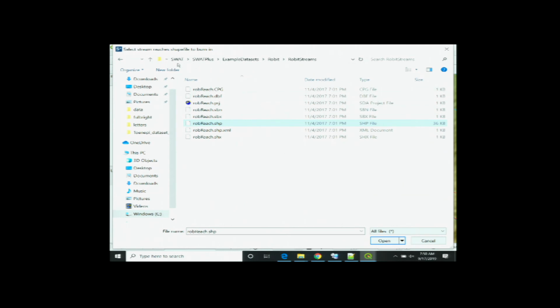This is the same place where you had SWAT, SWAT Plus, example data set, ROBIT, and ROBIT streams. So here, you simply select the shapefile.